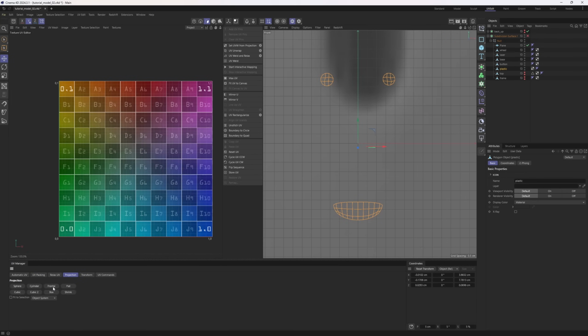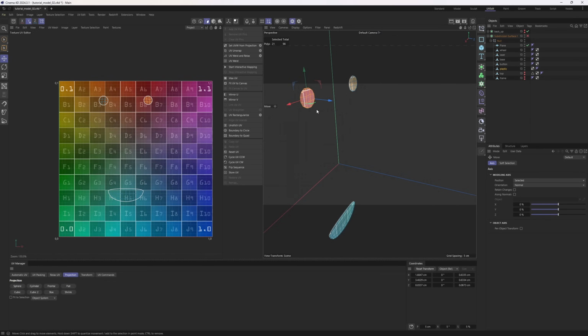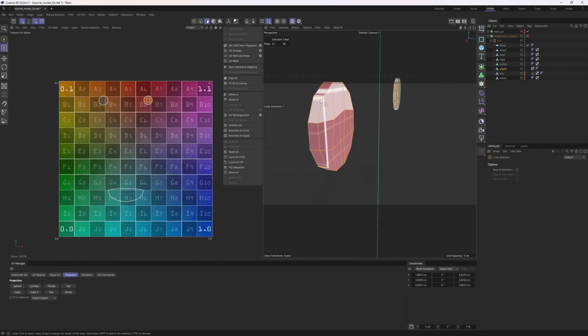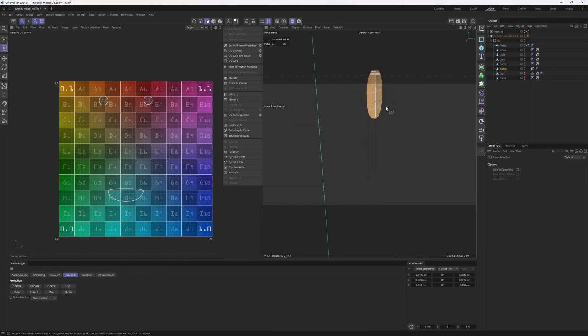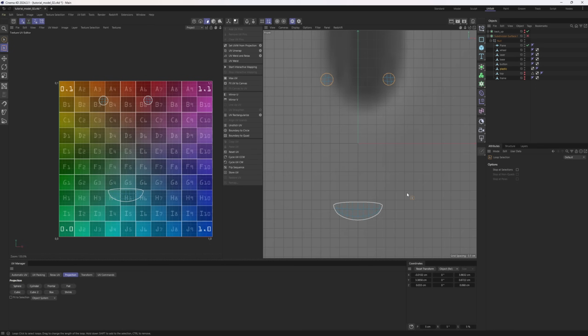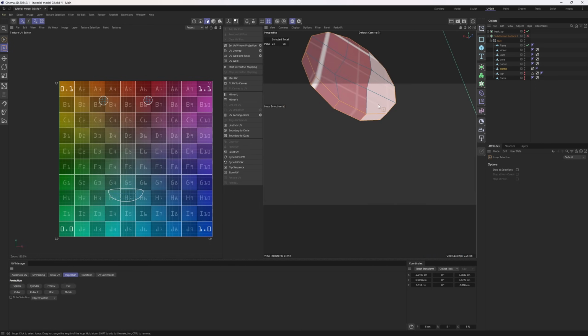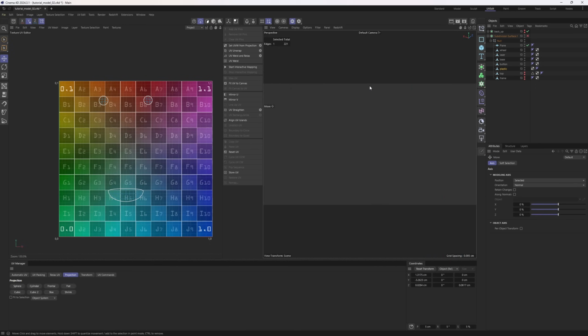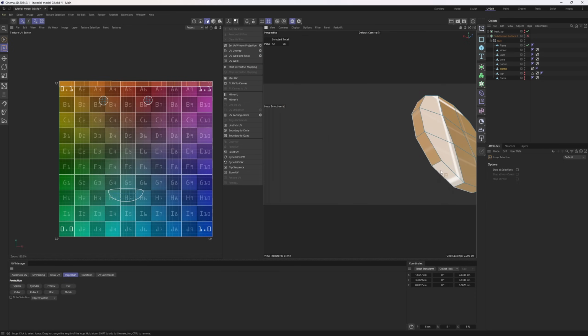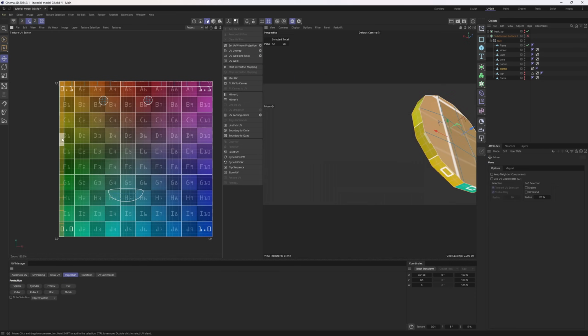Projection, frontal. Because of the 2D projection, we will lose some information, especially on these polygons, because you cannot project these polygons. So in order to unwrap them, I will just select that loop with the loop selection tool, select that edge as a seam. Then I will open up the options of the UV Unwrap tool and enable restricted polygon selection. And that's it. Now I will select these polygons only. Edge mode, select the seam, then unwrap them.